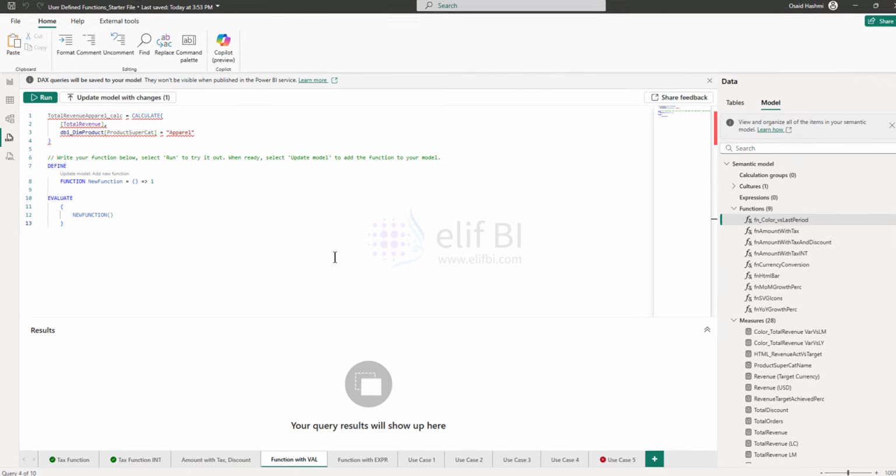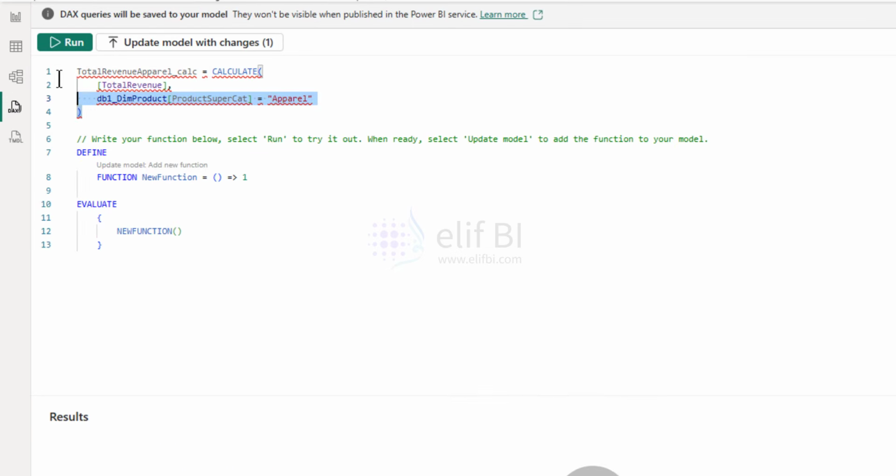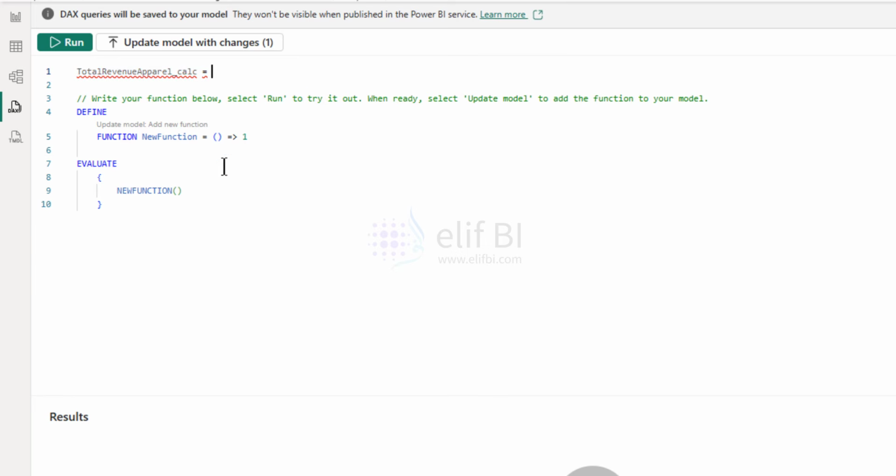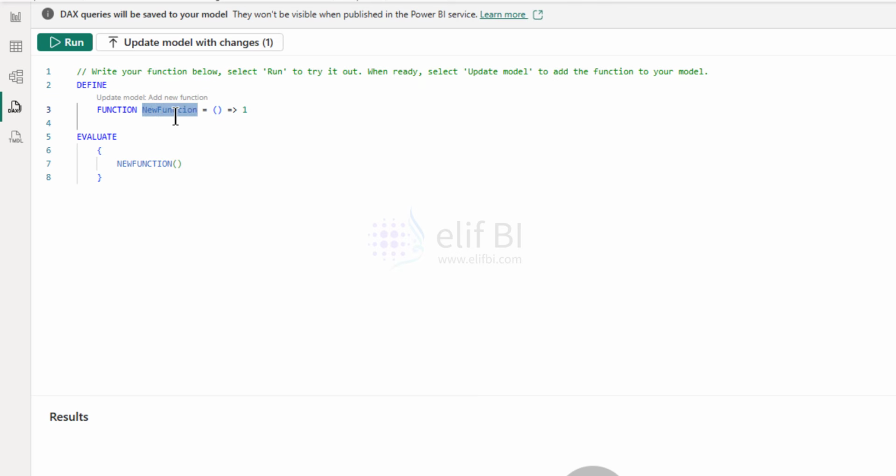Close this window. Okay, now what we have to do is take this part, Control X, and delete this. We say fn calc for apparel amount decimal, and enter.